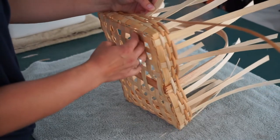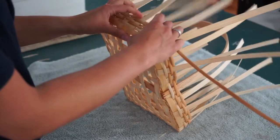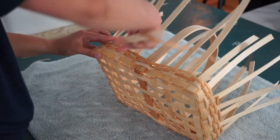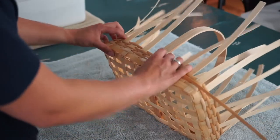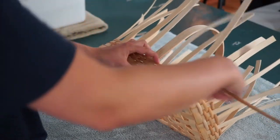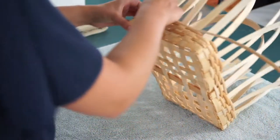What I'm doing here is just adjusting where the stakes are to adjust the spacing, get them back to where I want them to be. You can do the adjustments as you get more layers going, as you have more rows woven, because it starts to hold the stakes in place and they won't move out of where you place them.